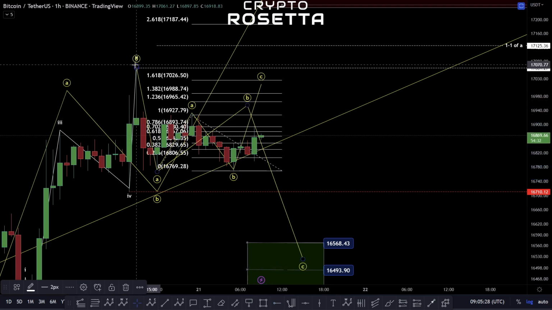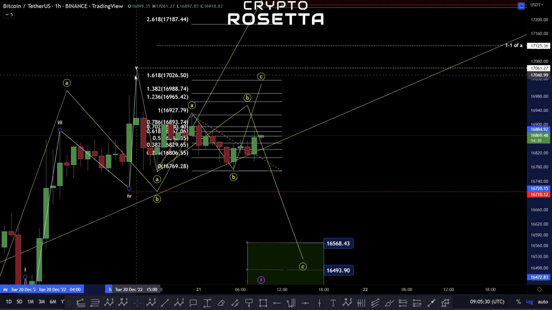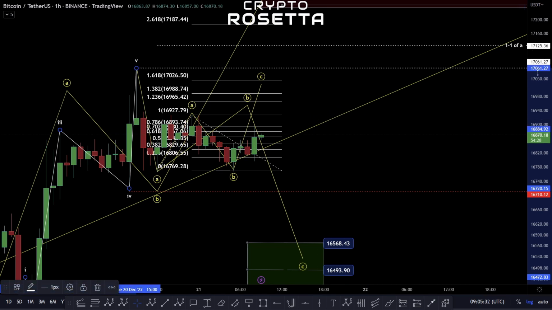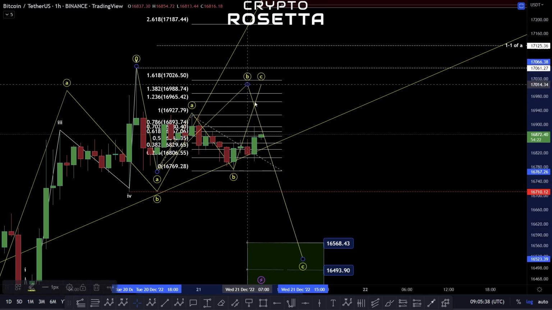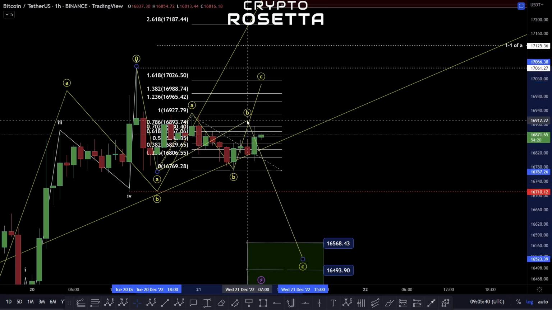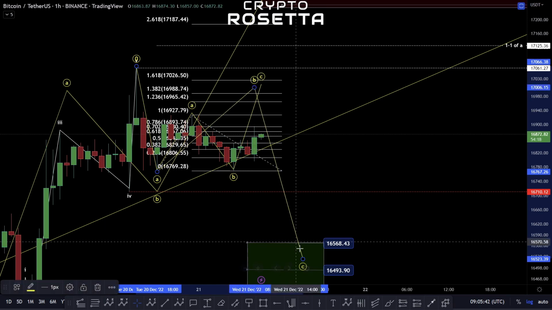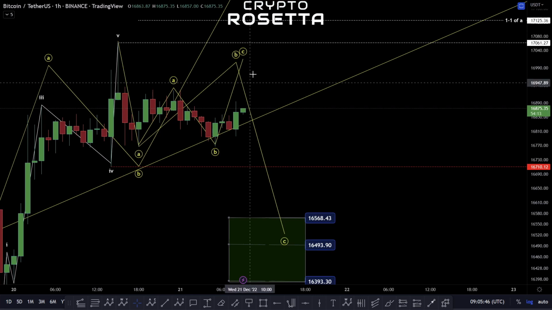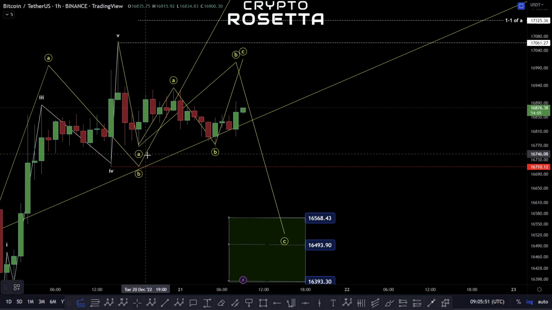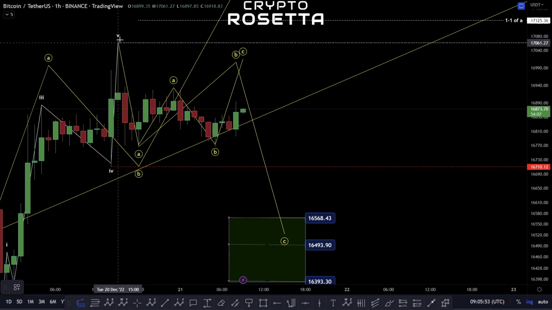For as long as we are below this high point here of this fifth wave at the 17,061, we could still be looking for continuation to the downside. So obviously, if we do push up higher into this zone, this C wave wouldn't be as deep, though it is possible that we could see progression to the downside. So we just need to bear that in mind. Until we take out this high point, there could always be extension to the downside.